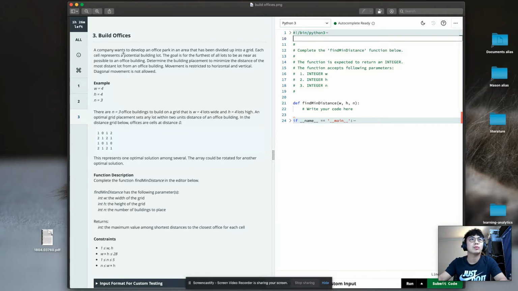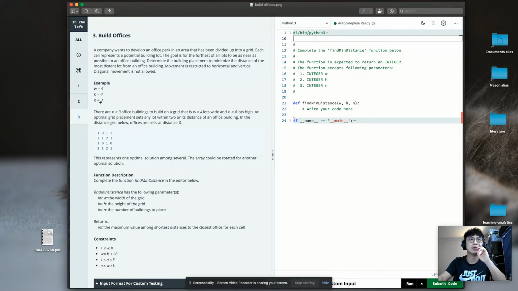In this problem, he will not give a map. You can find a map, and he will give you the width and height of the array, which is also the size of the map, and you need to build n offices.